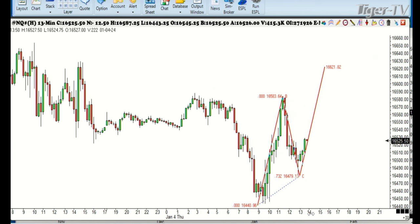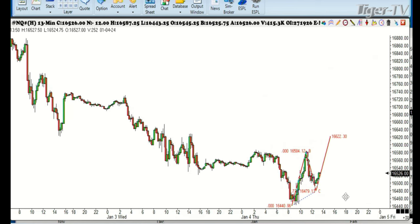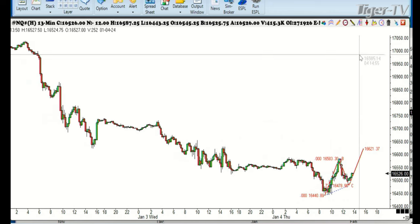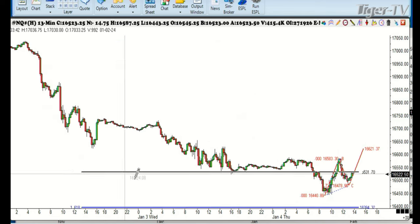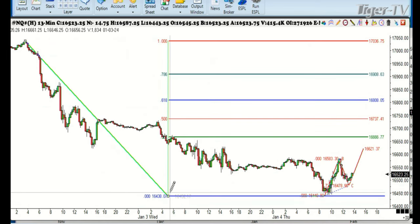And we want to find out what that is going to be, if it's going to be the old magic number. It's not even going to be close, because look at this, folks. From the high we made way back here on the 2nd, that was the big high, and you come down and you look here. It comes in at, oh my gosh, the devil's number, 16,666. This is what the Dow bottomed at on March the 5th of 2009. I believe the Dow was trading at 666, not 16,000. Anyway, this is the 382 of the move in the NASDAQ.